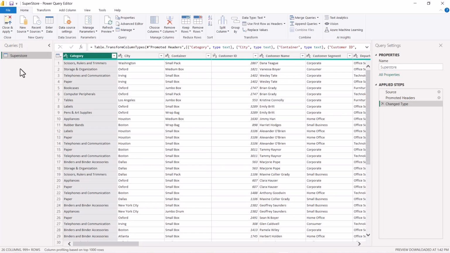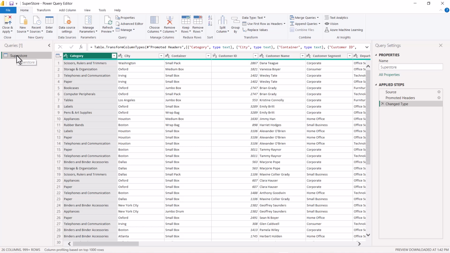Here you can see that the superstore.csv file has been successfully connected, and I can see the superstore query inside the Power Query editor. I can see that this file has 26 columns. If I come down to the bottom left, I see that there are 26 columns in this particular file, and this is the only file that we have to use as the raw data.